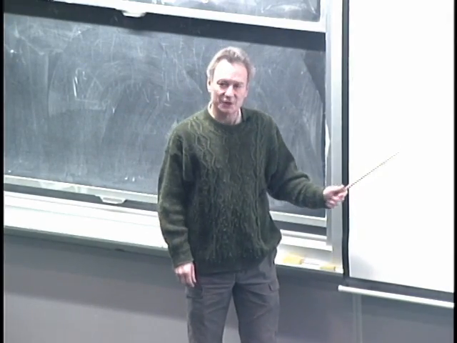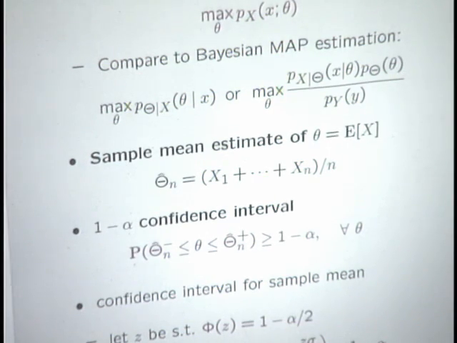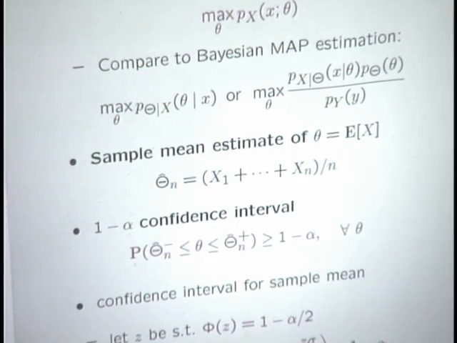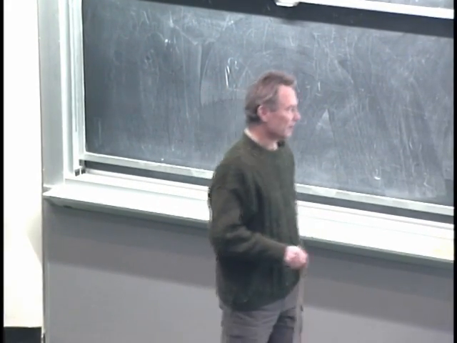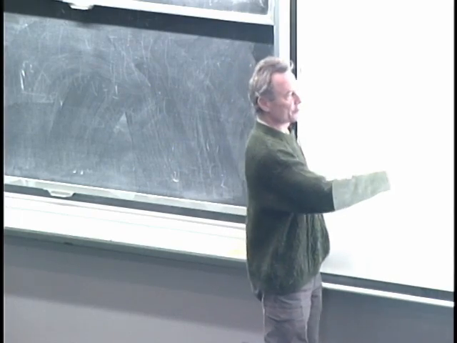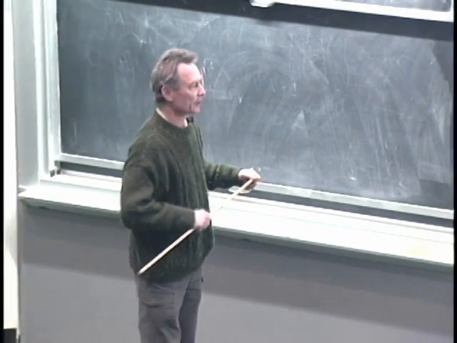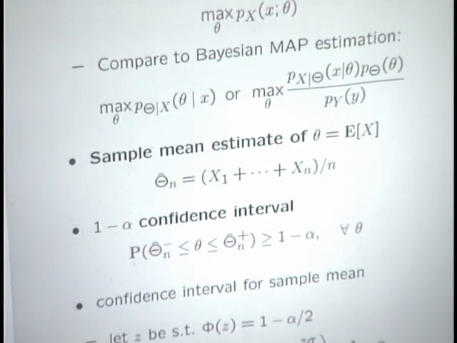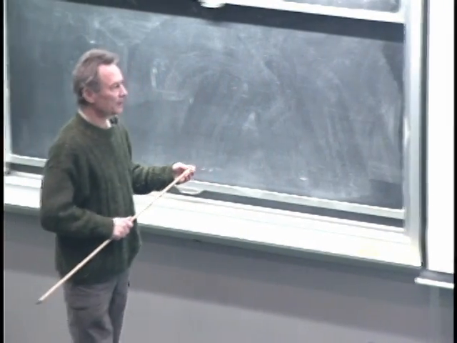There's a special kind of estimation problem in which you may forget about maximum likelihood estimation and come up with an estimate in a straightforward way. This is the case where you're trying to estimate the mean of the distribution of x, where x is a random variable. You observe several independent, identically distributed random variables, x1 up to xn. All of them have the same distribution as this x, so they have a common mean. We do not know the mean. We want to estimate it. What is more natural than just taking the average of the values that we have observed? You generate lots of x's, take the average of them, and you expect that this is going to be a reasonable estimate of the true mean of that random variable.